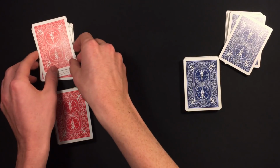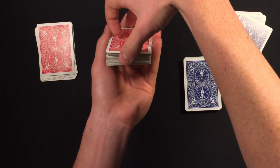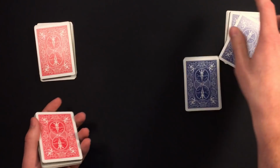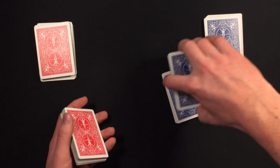And from here, it's really important, you're going to take the rest of the cards above the crimp, including the crimped card. You're going to place those directly above the cards that you just cut. And then your spectator, they will do the same thing. They'll cut as many cards as they want to.